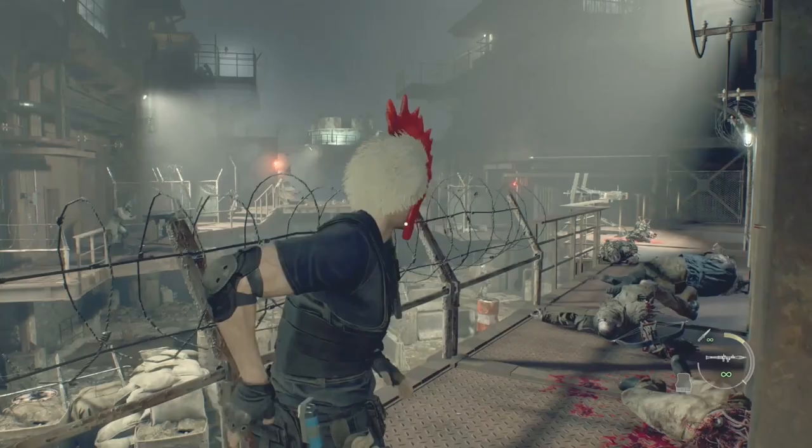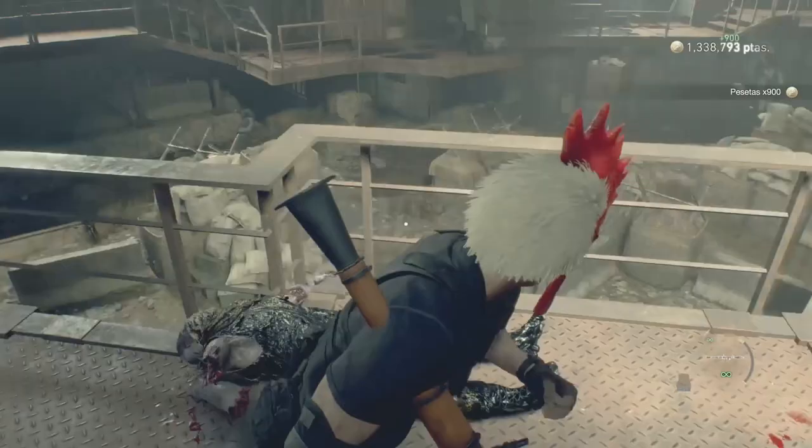Yeah, but once you pull them both, just drop down and go through the exit, guys. Very quick to do with infinite ammo on the rocket launcher.